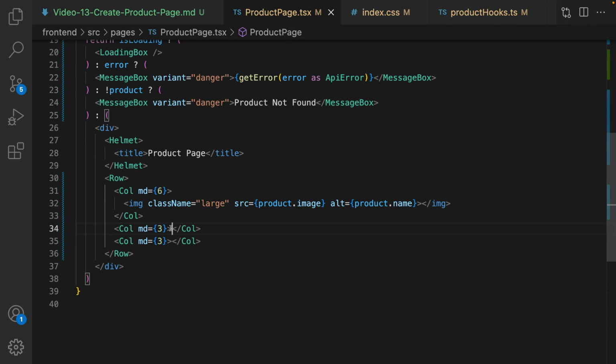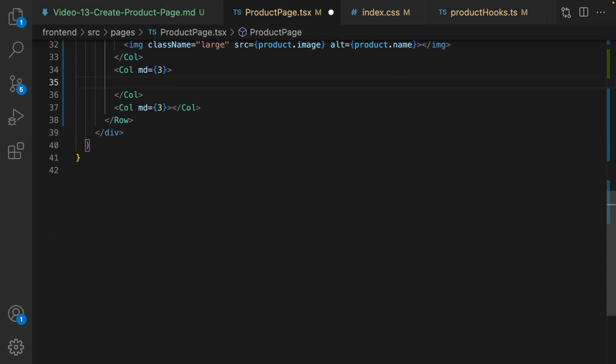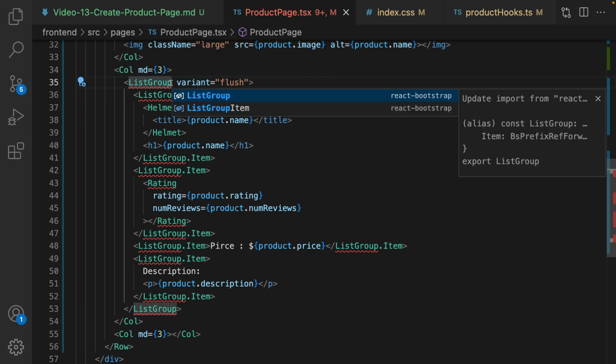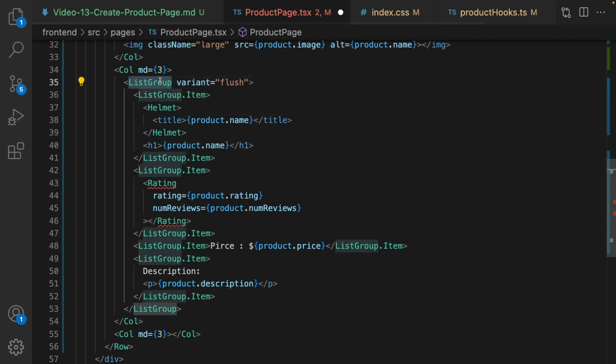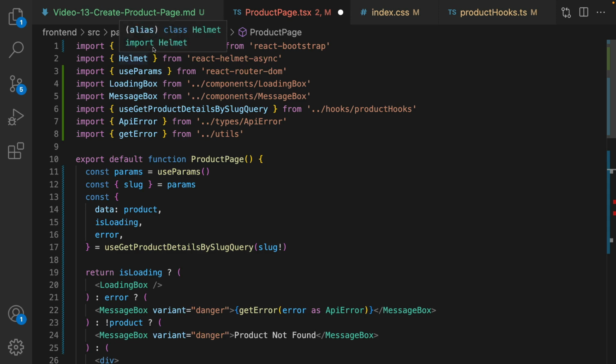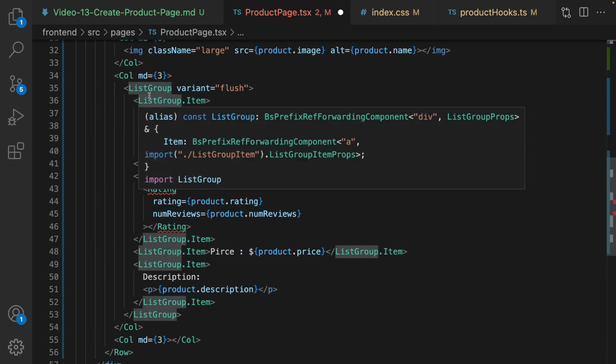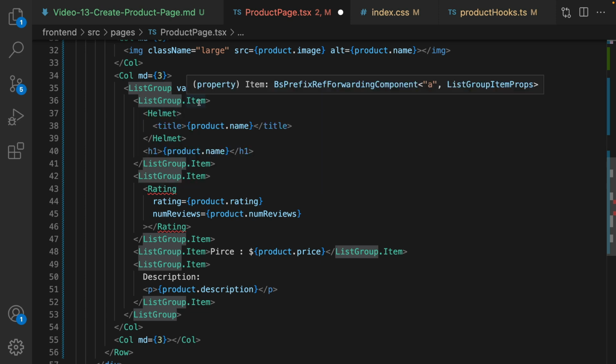In the second column, we are going to create a list group like this. ListGroup should be imported from React Bootstrap. At the very beginning, I imported React Bootstrap ListGroup. In the list group, I have list items using ListGroup.Item.